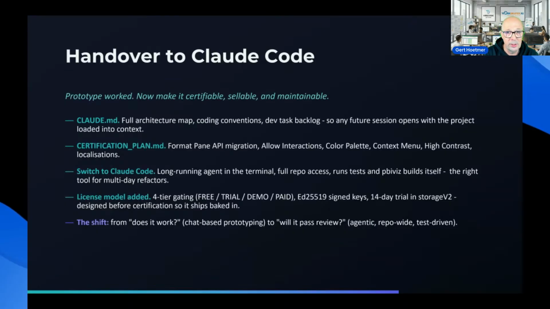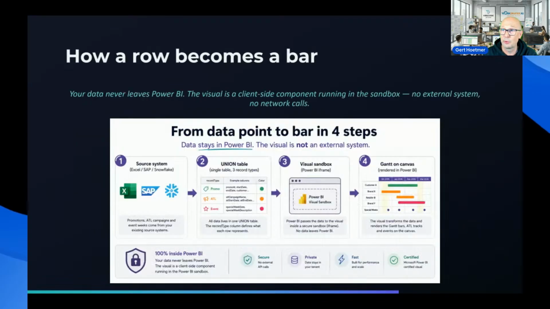But at some point in time, for sure, I will also experience that due to an upgrade of Power BI, my visual breaks, and then I need to be capable of solving that and then pushing that to the end users. And I will come to some tips for that as well at the end, because I already have gone through some pain points to ensure that people get the latest version. So here started my journey from, hey, something is working, to, okay, will it pass the review, and will I get it certified, and a step further.